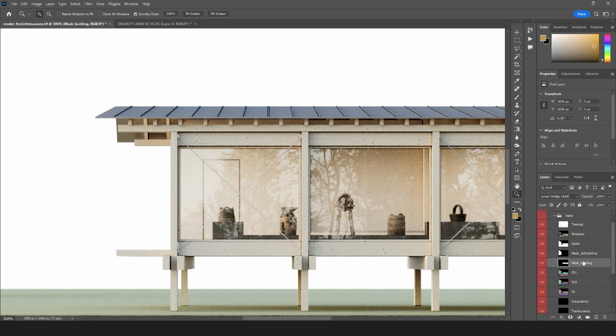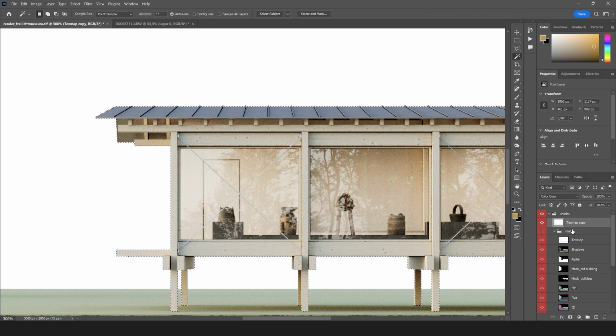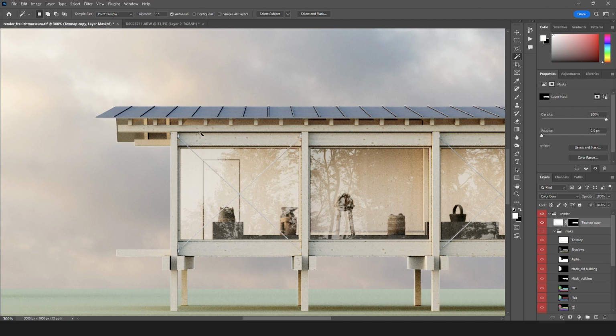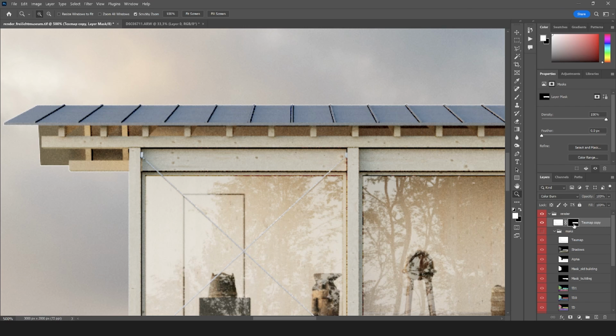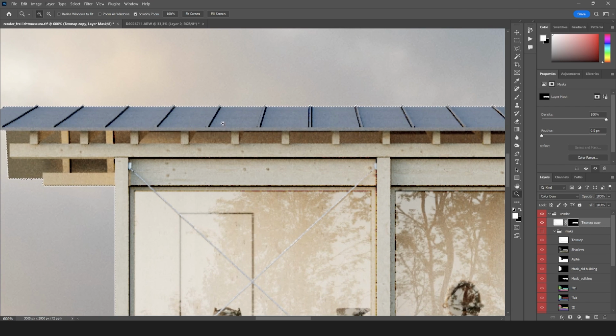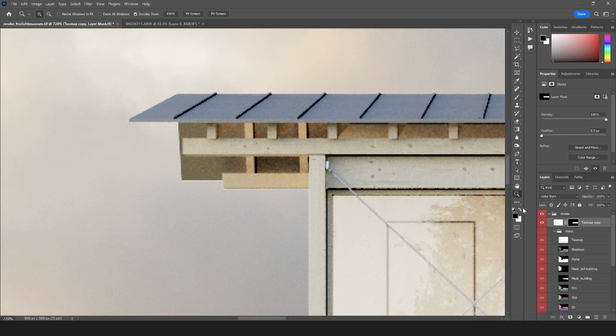And I only want to make this visible on the wooden museum structure. So I'm gonna use this buildings mask and mask it out. But I noticed there's this kind of white edge coming with it, and I want to get rid of that. So I'm gonna select the mask. I want to make the mask smaller, kind of. So I'm going to select it, and I'm going to modify it, contract it by 2 pixels.